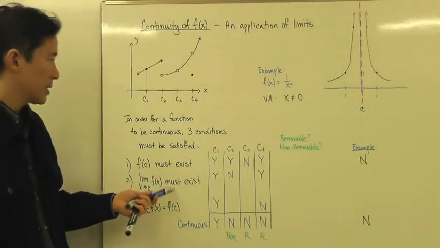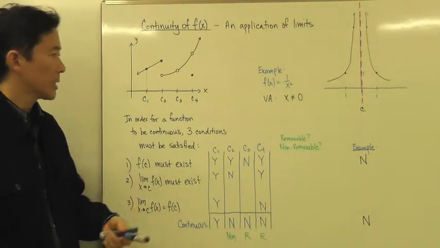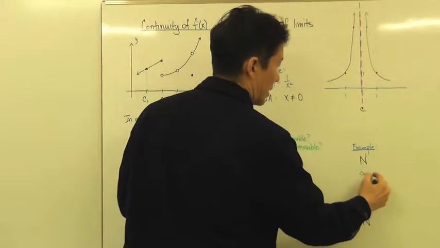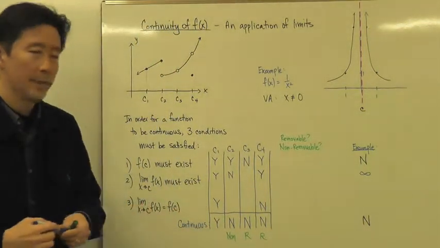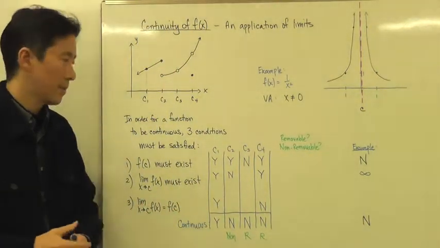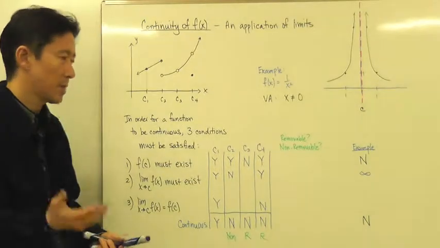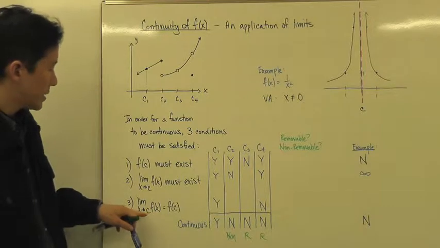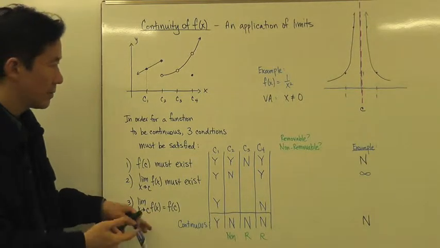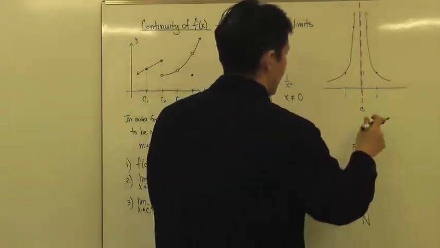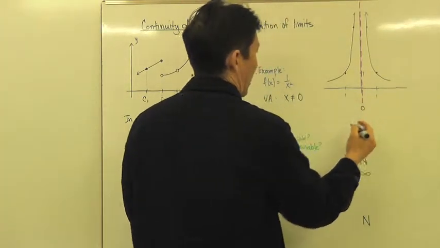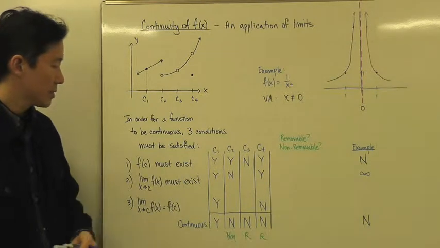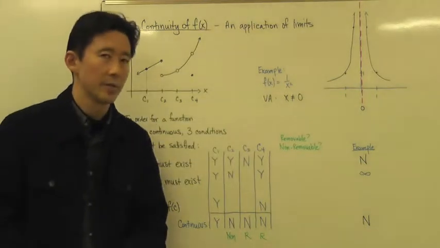Let's continue with some of these. Does the limit exist? Well, the limit is going to be equal to infinity. But we said that the limit doesn't exist when you have that; we're just being more specific about what it's approaching. Now, the limit as x approaches c, which in this case is 0, oh, I'm sorry, just put 0 there. The limit as x approaches 0 of f of x, does that equal f of 0? Of course that answer is no as well.